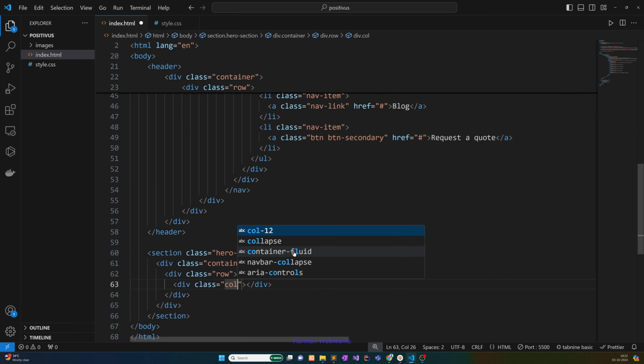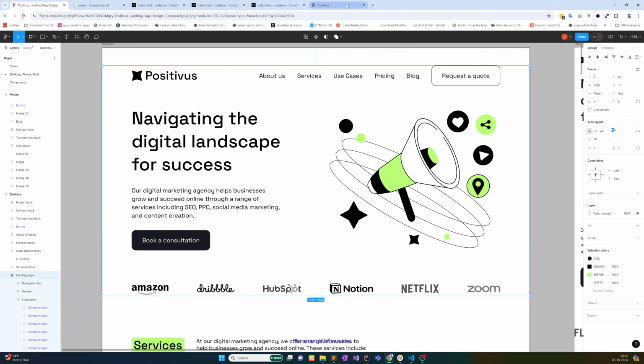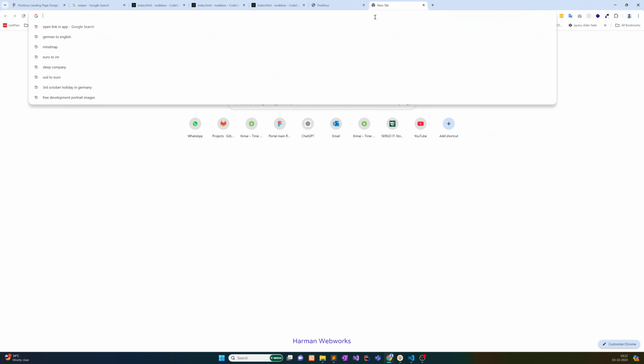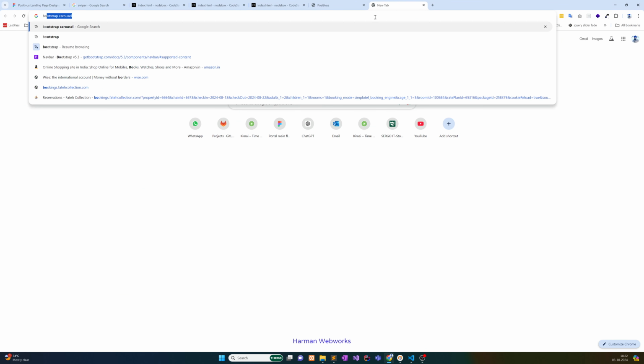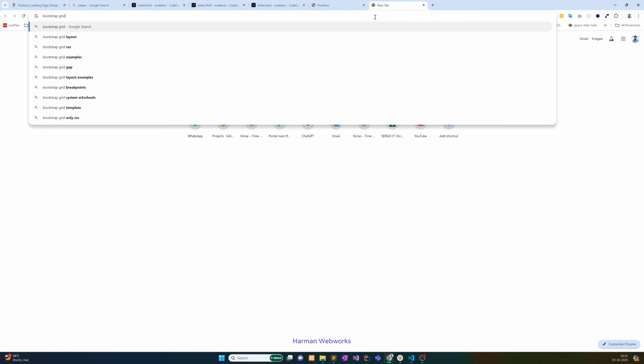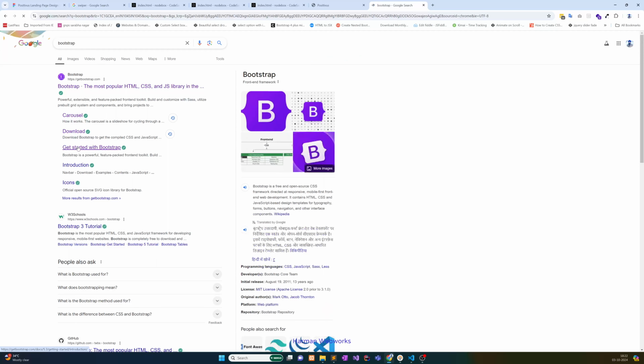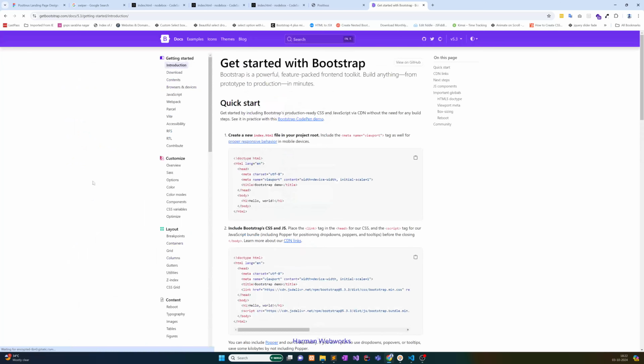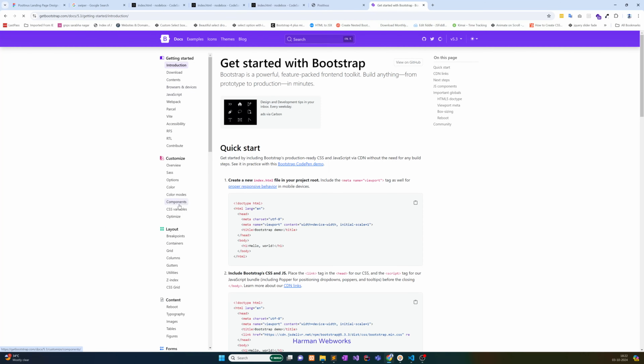Class col-lg-12. Let me show you on the Bootstrap website also for your reference. Bootstrap. Okay, let's search for Bootstrap first. Get started with Bootstrap. Here, containers, columns.